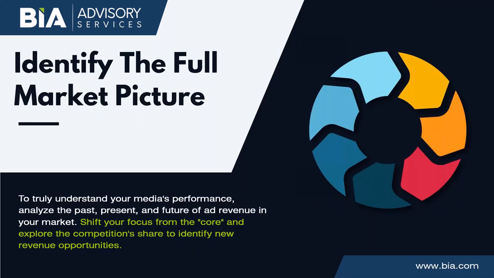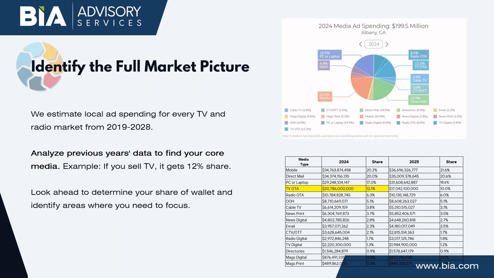The first thing we're going to look at is the big picture. We're going to look at the pool that you're swimming in. We're going to show you how BIA data can identify the full market picture, shifting your focus away from your core, radio, TV, digital, to what other media is at play in that local market. And Mark, how do we do that with BIA data?